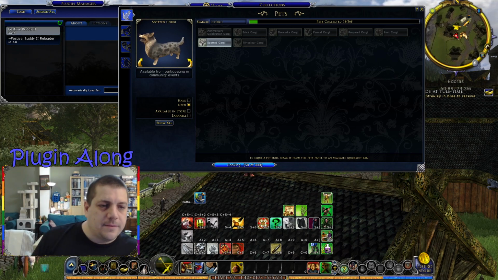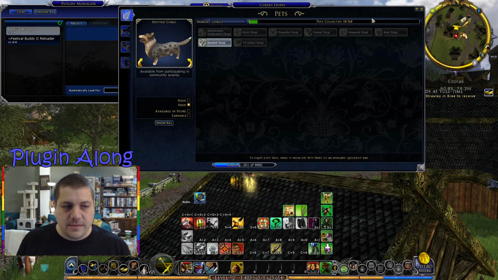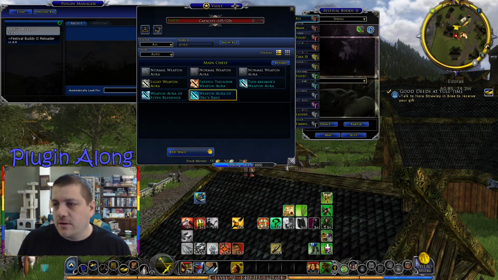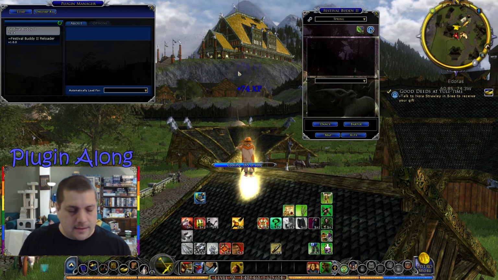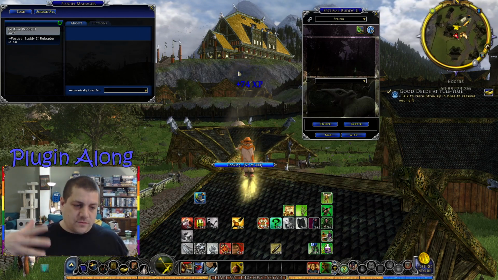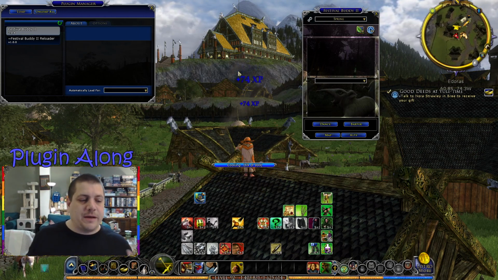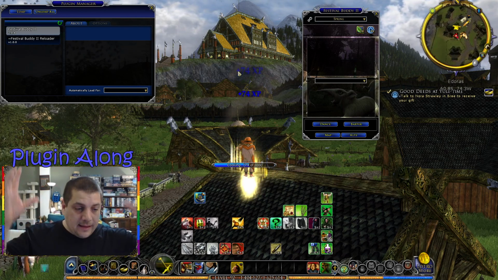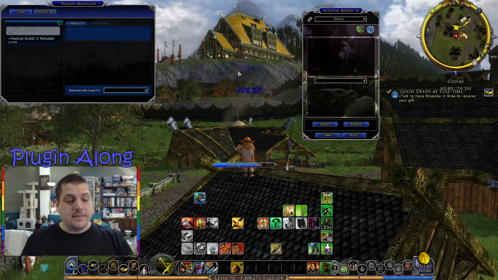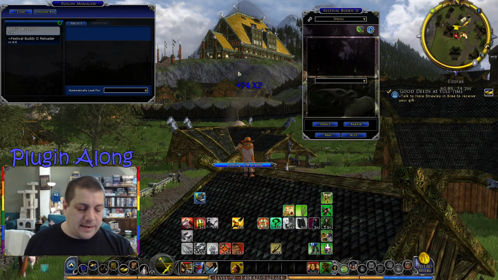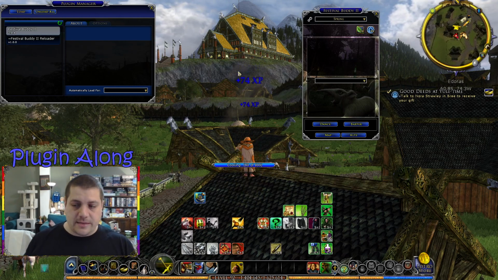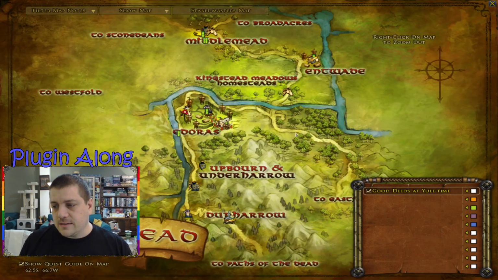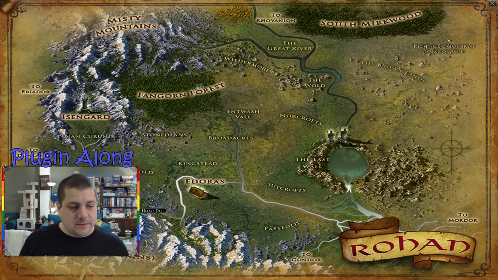Ambard says, what other than level cap differentiates Legendary from standard servers? You mentioned deeds. Yeah, so on Legendary servers, the main thing is that the content is released in stages. On Treebeard, it's about every 5 to 6 months that the next expansion, give or take, is made available. And until then, if you go into an area of the map that is too high level, so for instance, just before the Helm's Deep expansion was released, we were limited to just Eastern Rohan, Entwash Vale, Sutcrofts, and so on.